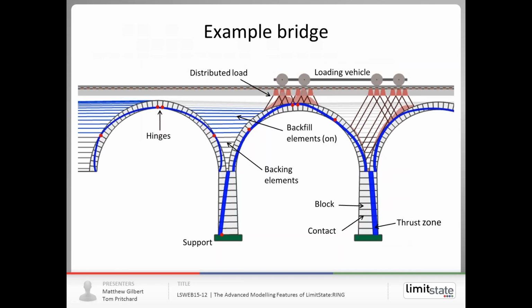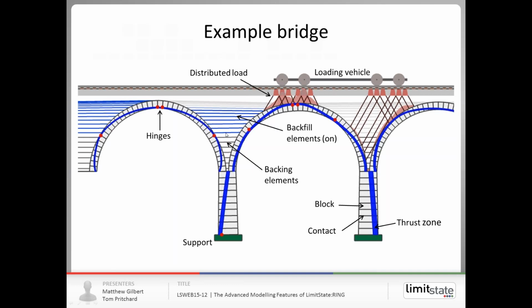How does that work in a real bridge? Well, in a real bridge we might have multiple spans. So the loading is dispersed through the fill. If it's a railway bridge, then it will be dispersed in a slightly more complex way because we assume that we have loading through sleepers, typically 3 sleepers per axle are assumed to disperse the load. The load then moves down onto the arch barrel.